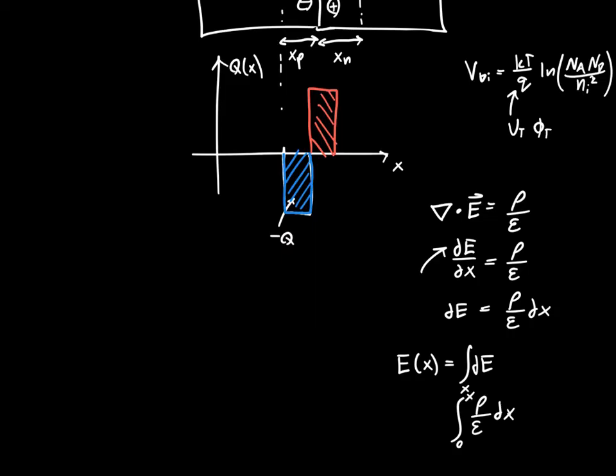So if we do that, let's just graphically integrate it. So up until we get to this point where the depletion width starts, there's no electric field outside that. And then once we get to this point, the electric field starts to decrease linearly, because we're integrating just a square. So that looks like a triangle. And then at a certain point, when we transition from negative charges to positive charges, the electric field will start to increase. And eventually, once we exit the depletion region, the electric field should be back to 0. And you can do this mathematically with the integral, but I find the graphical representation to be much, much nicer.